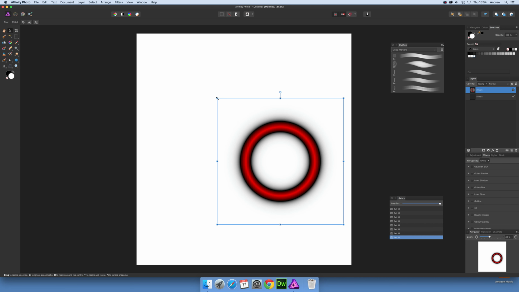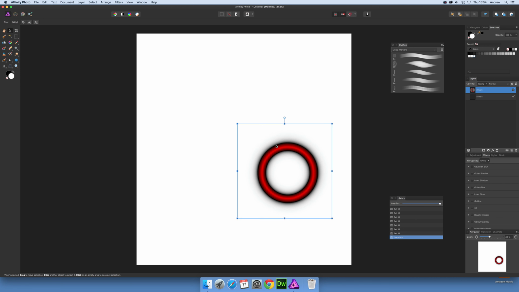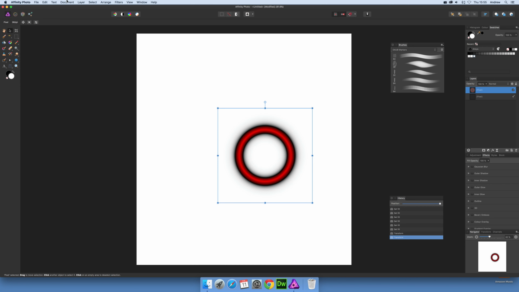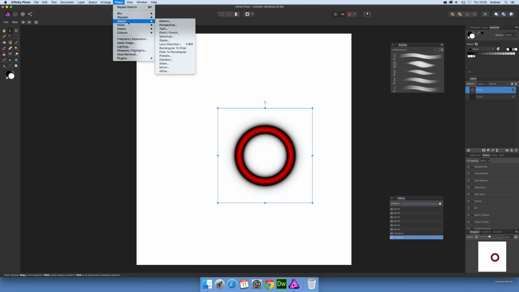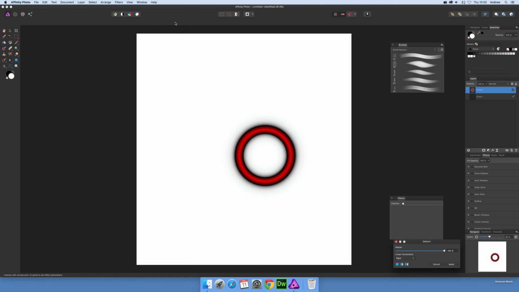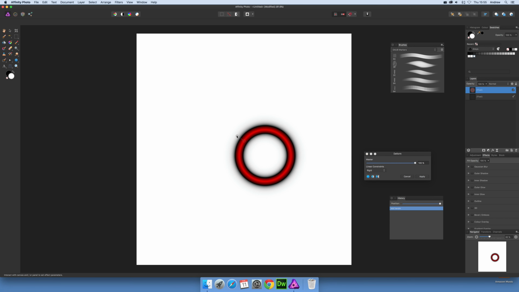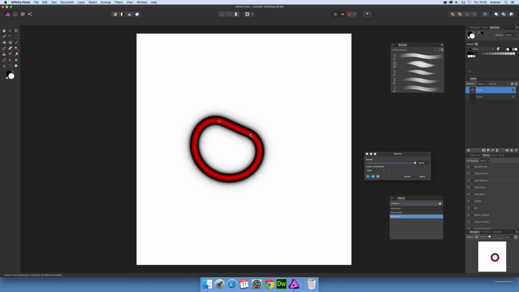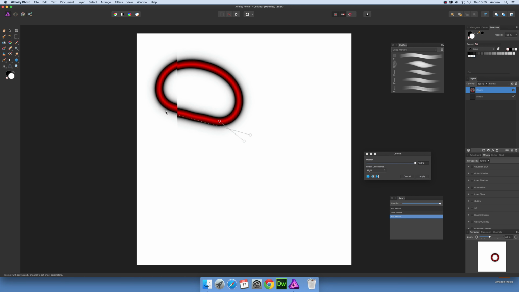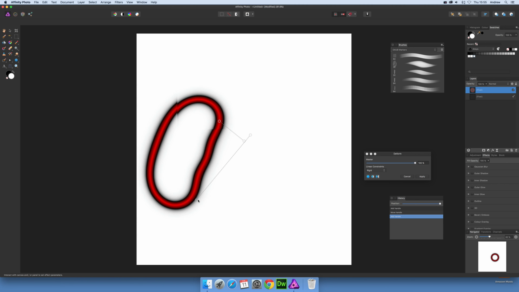Now, just going to resize that slightly. But now, what I'm going to do is go to filters, distort and deform. Now it's a pixel layer, so you can quickly deform that. And you'll see over here the deform pops up, and you can add points there. So you can just drag this, and you of course can tweak this and mess around with this in numerous ways, and some work better than others.